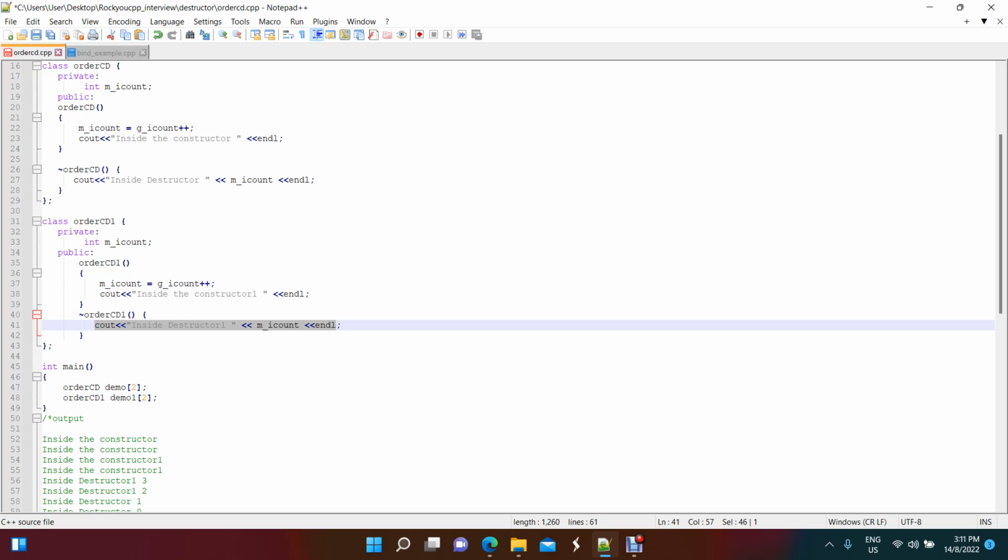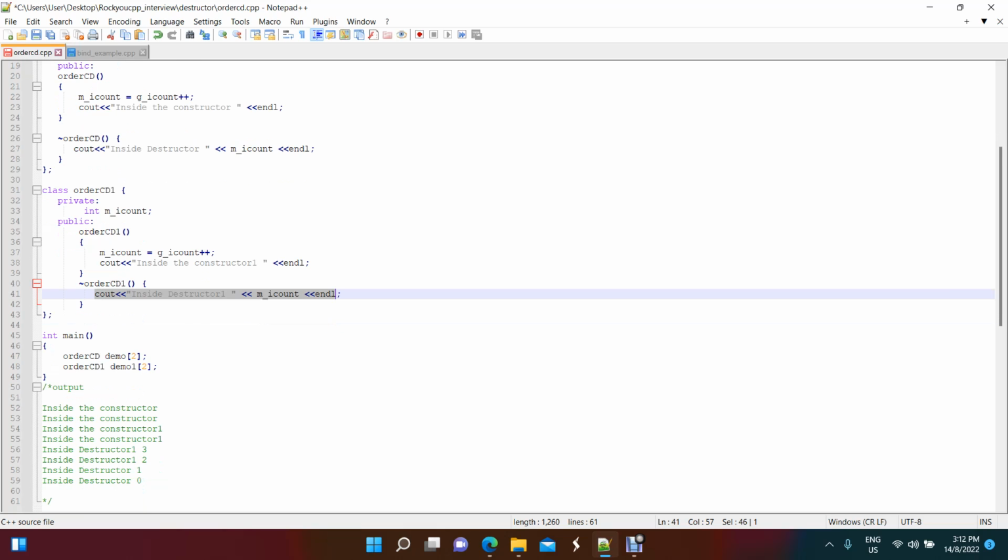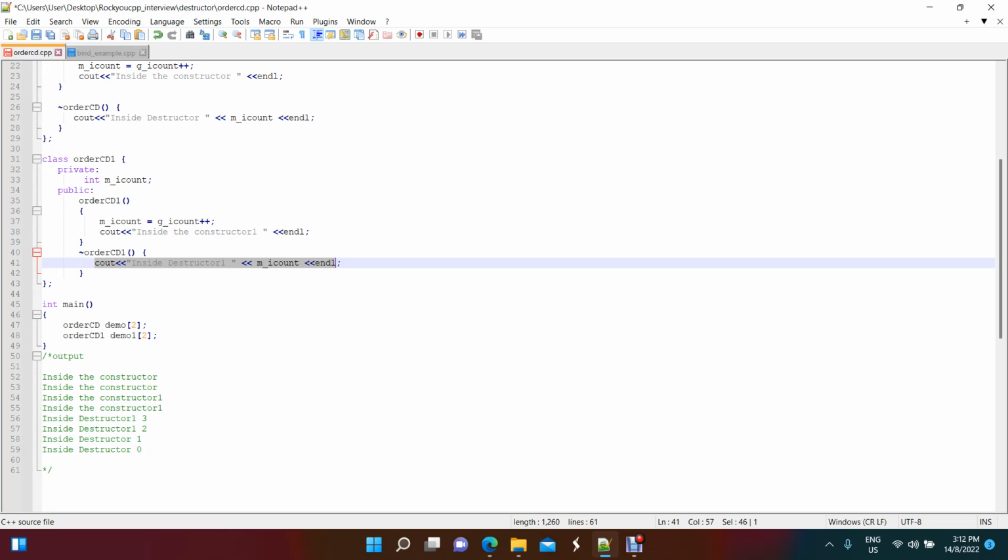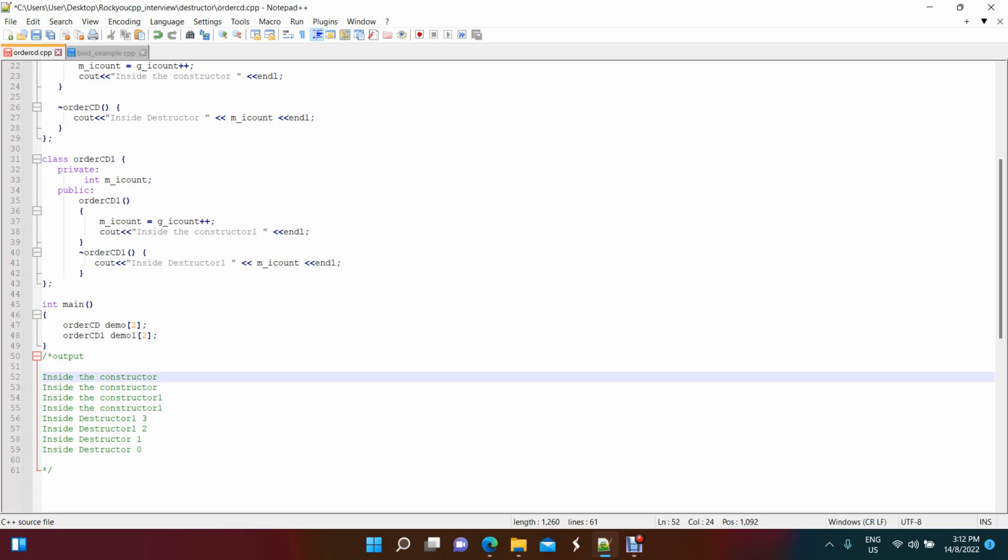Now the count value is 0, 1 and then 1 was incremented here, so it should be 2. 2 will be assigned here and then for the next object 3 will be assigned. 3 will be assigned to m count and this line will be printed and the g count value will be 4. Now you see inside the constructor, first time it will be 0, then 1, and then 2, 3.